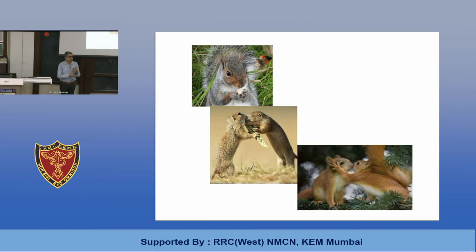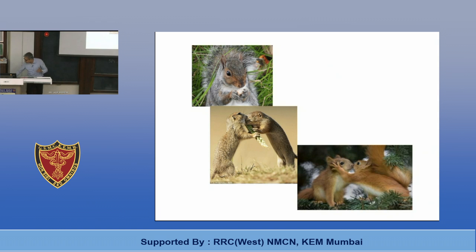For your survival, you remember Darwin's principle, survival of the fittest. For that he told three things: population, which is a different part, but food and protection are one thing. For that you require an organ, known as the prehensile organ. From lower animals to human beings, the prehensile organ is different. For a human being, having evolved from quadrupeds, the forelimbs, the upper limbs, are free to use as a prehensile organ.